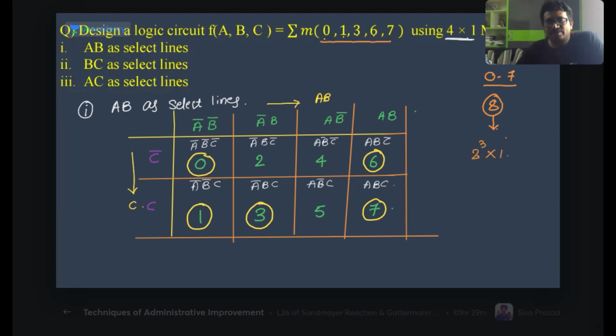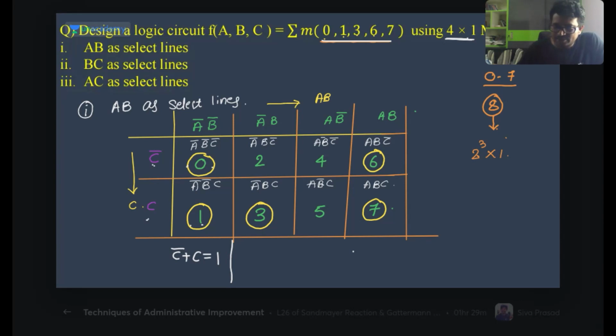These are basic. First, we have written the numbers. After that, whatever min terms they have given in the problem, we have simply circled them. Now, what we can do here: this is min term 1 into C bar plus 1 into C. What is C bar plus C? It is 1, all of you. Min term means 1 into C bar plus 1 into C. This is 1.